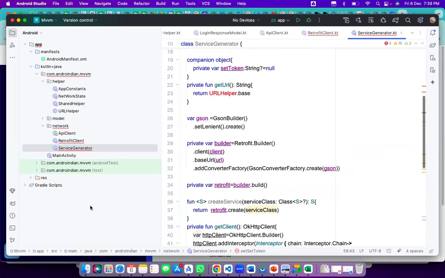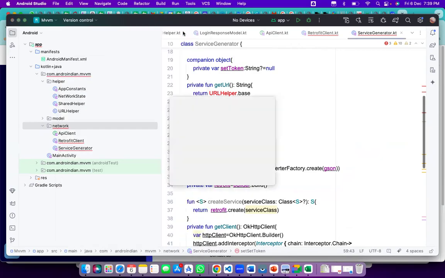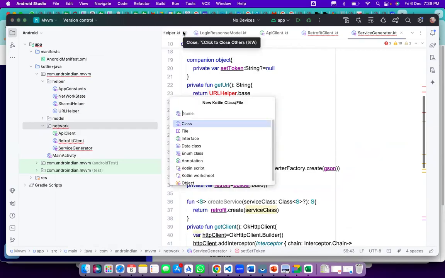Then now we have to create one more class in this network package itself. That is unsafe OkHttp. Just we created somewhere unsafe OkHttp, right? So that is unsafe OkHttp client.